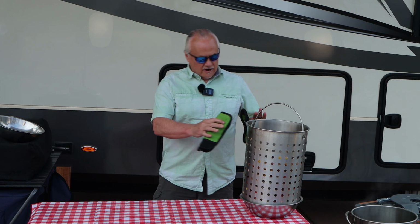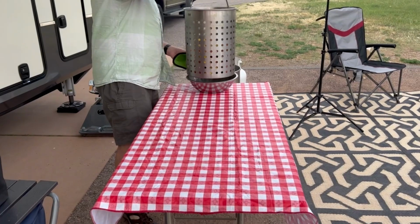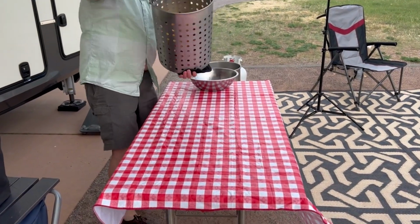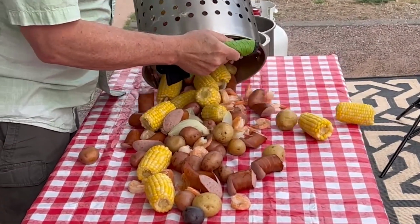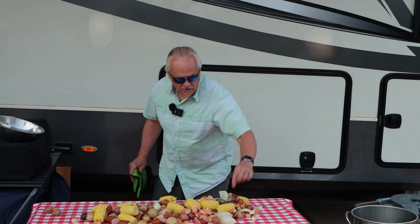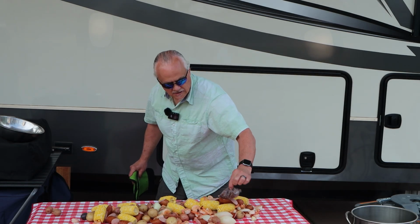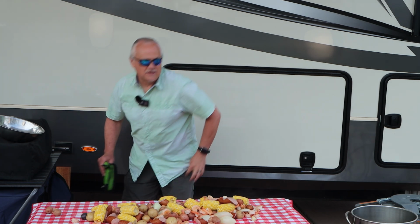All right, we've given our food a chance for the excess water to kind of drain off. And I think the best way to feed a big group of people is just dump it right on the table. There we go. I don't think we lost anything. And what you want to do now is grab your crab oil packet and discard that. We don't need that anymore.